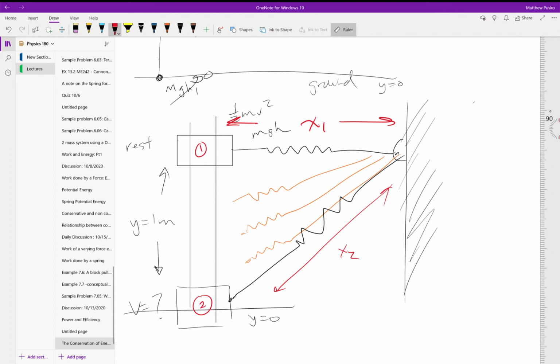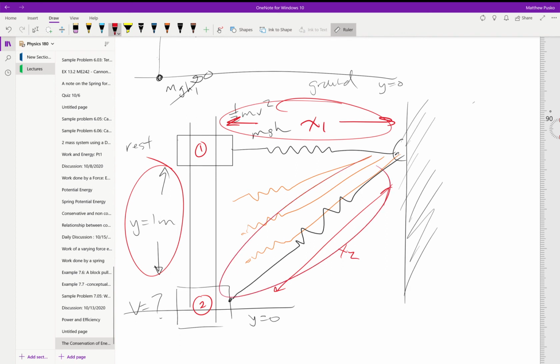So the direction doesn't matter, but in this case we would have to know something about this distance. We do know something about this, and we could figure out what this is, or maybe we know the angle. We've got to do some geometry to figure out what that stretch is in its final state. And then we always want to only consider the stretch or the compression. So don't forget that when you do a 1/2 kx1 squared, this x is always from the equilibrium position of the spring.